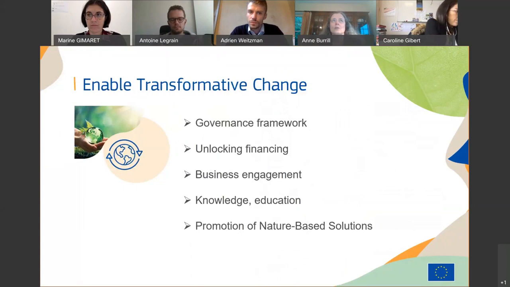I'd like to move on to say a few words about the component of the biodiversity strategy on transformative change. We know well that if we really want to restore our ecosystems and bring back our ecosystem services, we need to do it not just through physical actions on the ground, but we need to introduce a new governance framework, a new way of working with landowners, with land managers, making sure that we set into process a transition that's socially acceptable, that works with business, that's welcomed by business. And we need to find the correct tools to do this through regulations, through finance, through knowledge, through education, through working with all of the different actors who are involved.